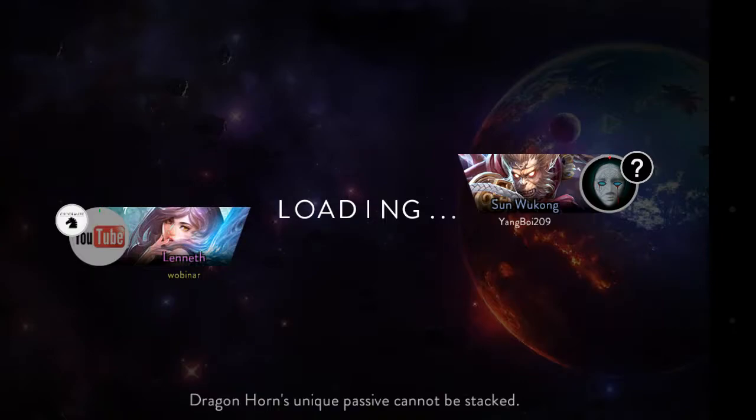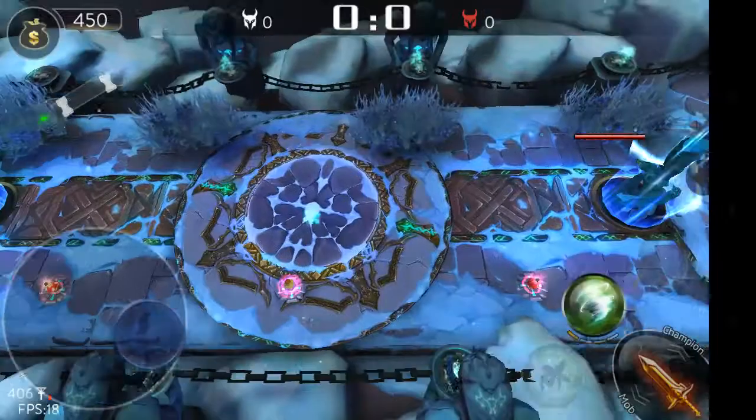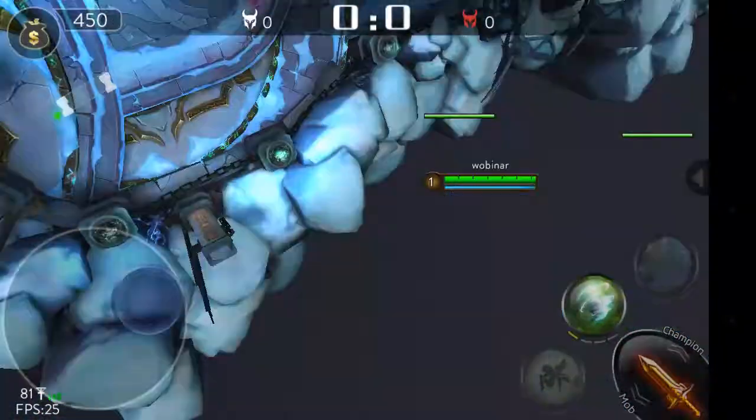of how to play Lenneth. She's probably one of the most hated characters within all the champions in Ace of Arenas. And the reason is because she has great sustain, she can heal. And not only that, she can spam skills as well. Especially the Twister, which is very annoying because it has a low cooldown. It hits several times, and not only that, it also makes you slow.